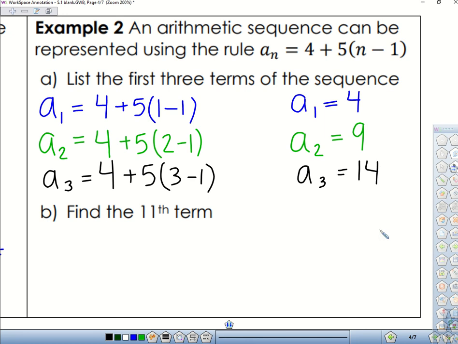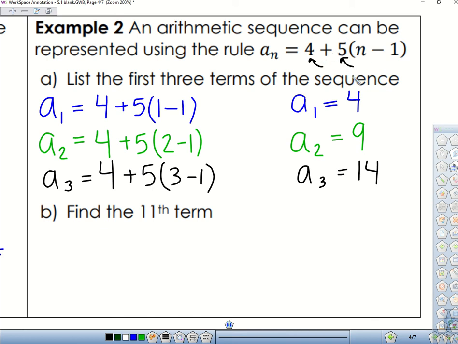And what do you notice the first term is? 4. Those are the two most important things you need to know about any sequence. If you know those two pieces of information, you can find any term in an arithmetic sequence. Okay? So, knowing that information, you'll notice here that the formula has those two numbers in it. The first term, A1, and the common difference, D.